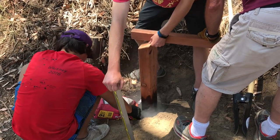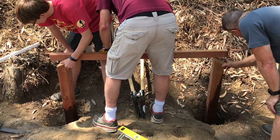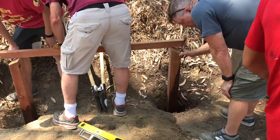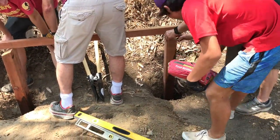Why is it just solid rocks? Come on, it's not that heavy. It's only 50 pounds. Yeah, man, I can carry it.